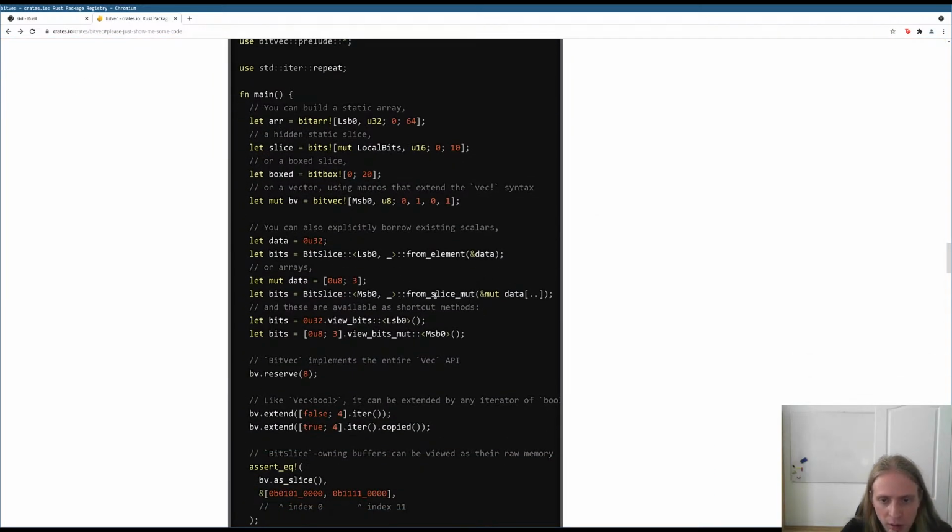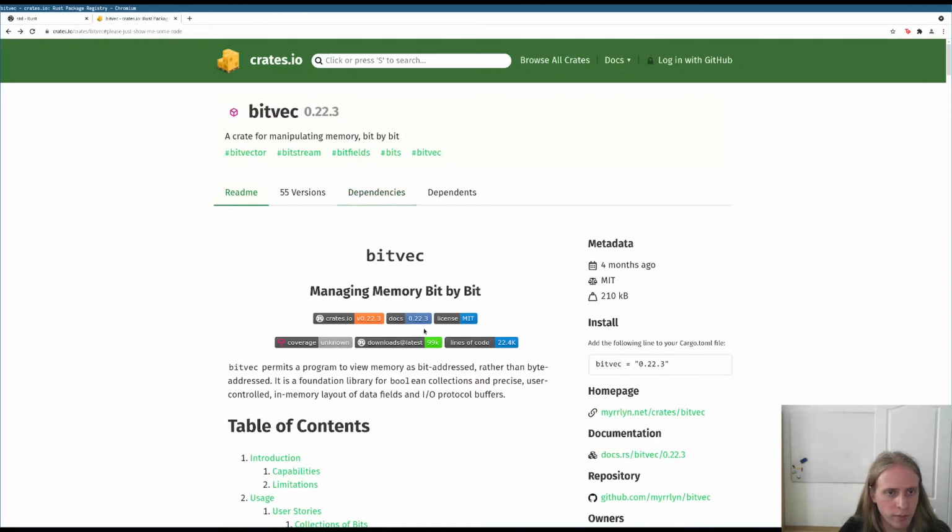From slice. Is there also something like this for from element?